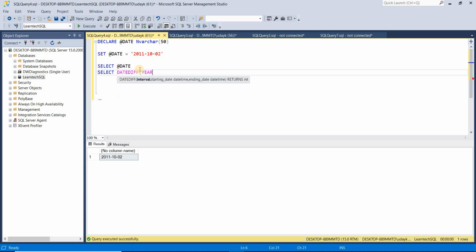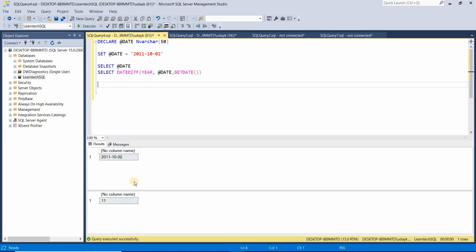I want to have the interval as year, and my first date would be the date. I want to get the difference with today's date. For getting today's date, use this system function, that is getDate. Using this, we can get the difference between 2022, today's year, and 2011 in years.